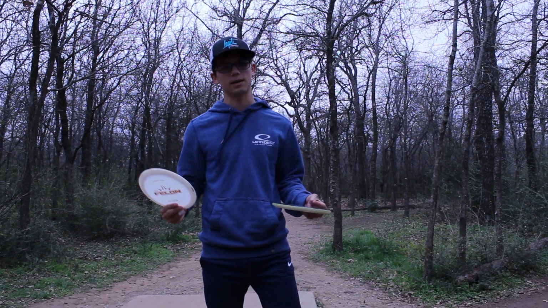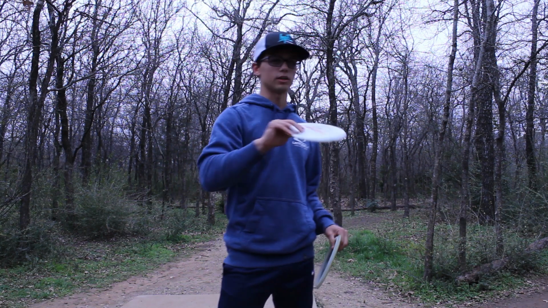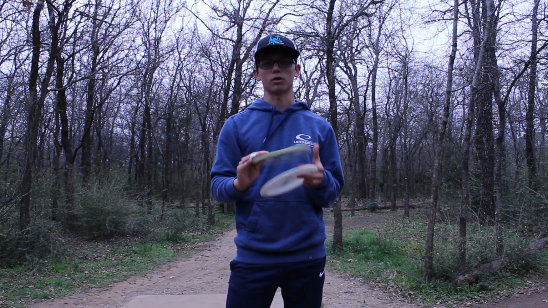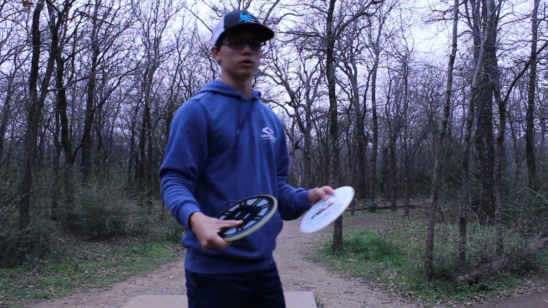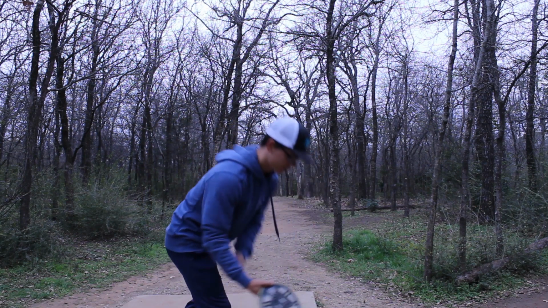So I can give you two examples. You got a Felon, which is stable, so it's gonna go right if I throw a sidearm on this hole. I have a Justice that is stable as well, which is gonna go right on this hole. Let me show you both throws and why I would pick one over the other. Let's start with the Justice.